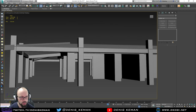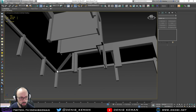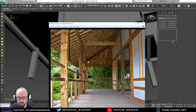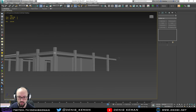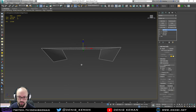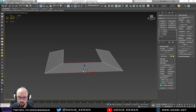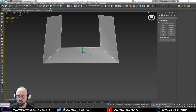All right, so one main in there. That's fine, it goes across. It meets up in here, which is similar to what I'm seeing on this corner. So one's across like that. And the only thing that I have in there that I'm missing is those little support guys. Now, for those, what I'm gonna do is select it like this. They do go perpendicular with this, so let's do it like this then.